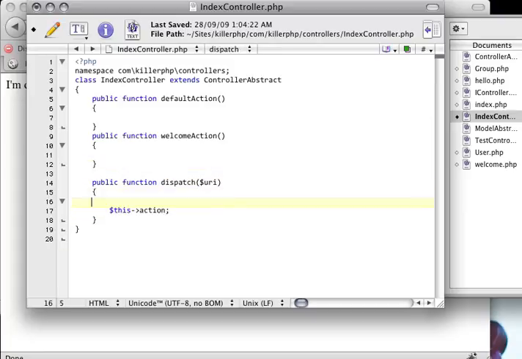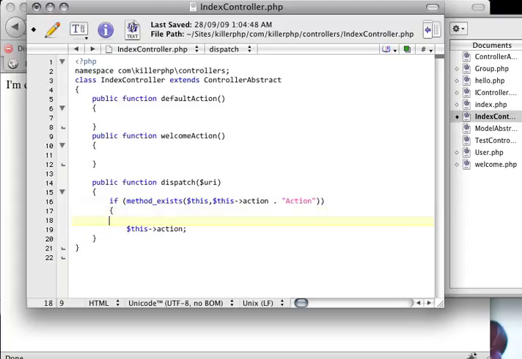And here what I can do is check to see if the method exists in this class, and we'll check to see this action, and we'll concatenate that with action. So we're just checking to see if that function exists, and if it does exist, then let's open this up.